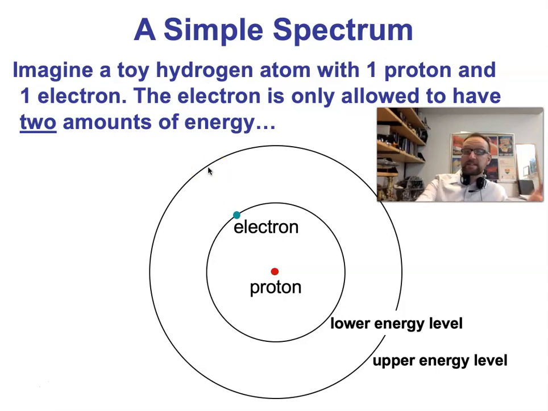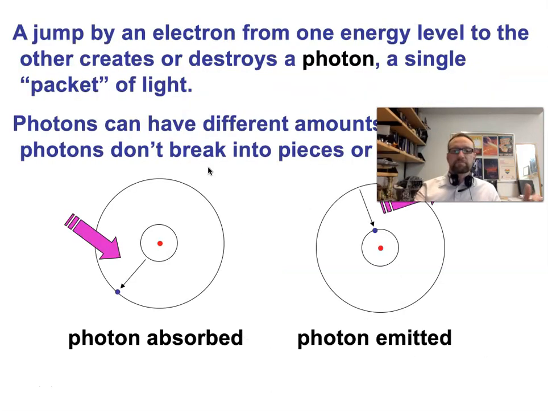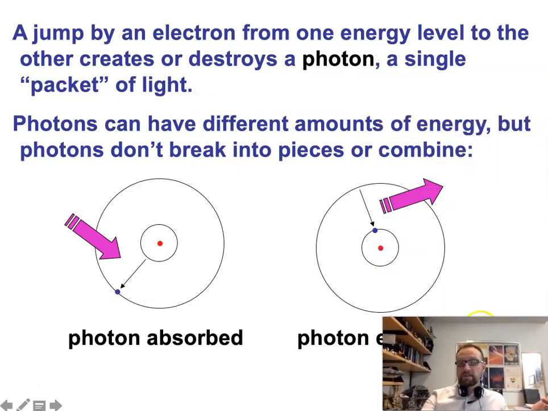And electrons can stay excited for a little while, a few seconds, maybe a few minutes, but typically they don't stay that way. Inevitably, an electron will relax back down to the ground state and it'll lose that energy. How does an electron lose energy? The energy can't just disappear, right? Energy has to be conserved, so if the electron is losing energy, the electron goes from the upper energy level down to the lower energy level.